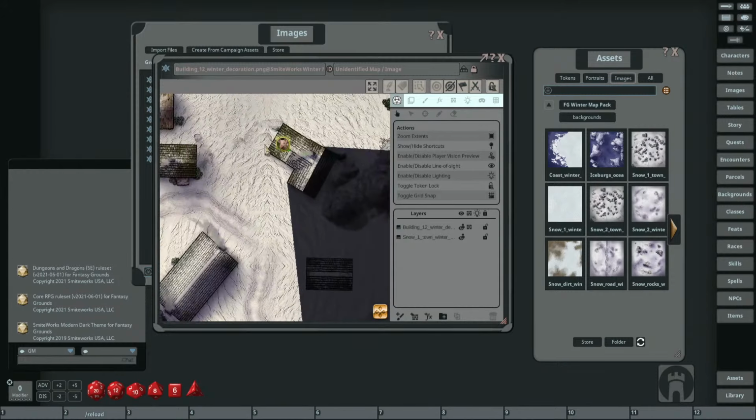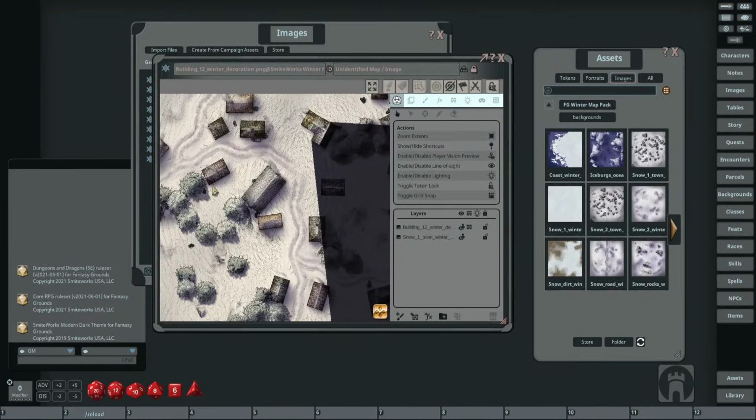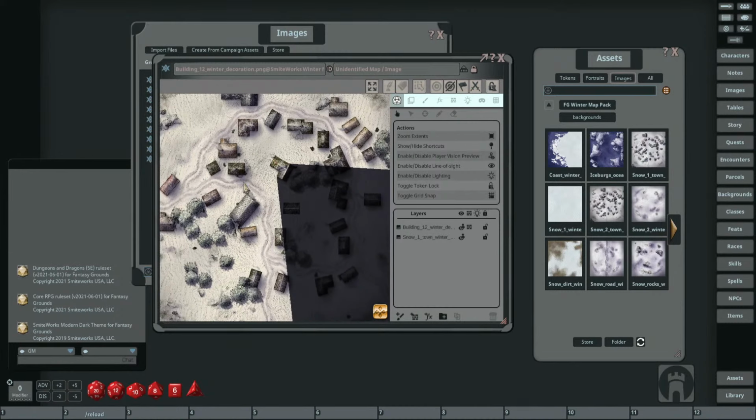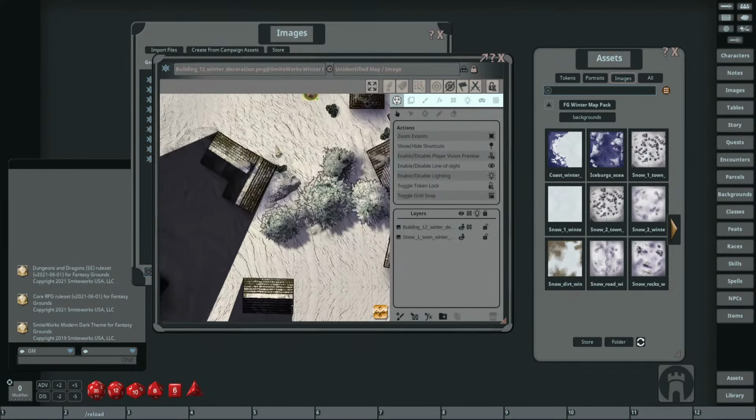So by using the way that these interact together in multiple ways, you can create some really interesting effects. And the other cool thing about this is that your shadows can be cast from these as well. So if we go back into our ambient area here, you can see we can have these nice cast shadows from our terrain pieces.